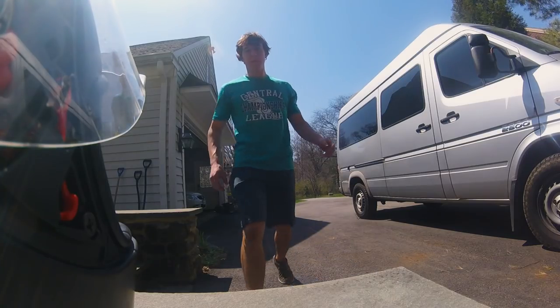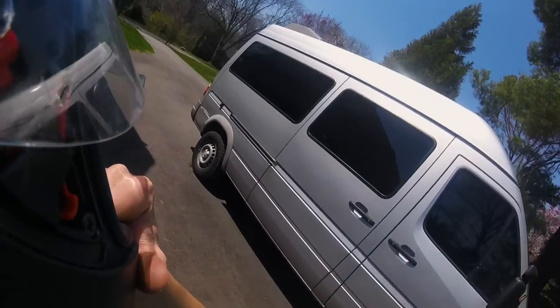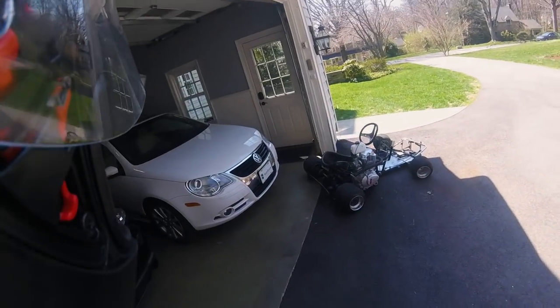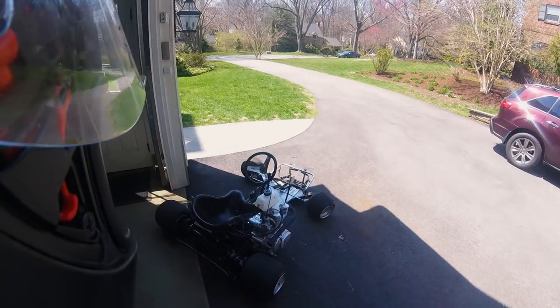Alright, so I just got my go-kart put back together. Now I'm gonna take it out for a little drive and make sure it all works, and then I'll start working on the exhaust. Alright, let's see if this guy runs.